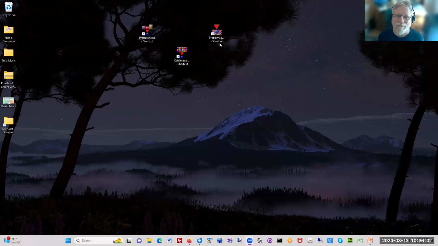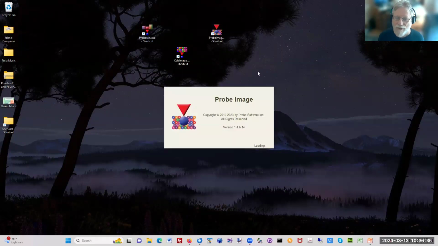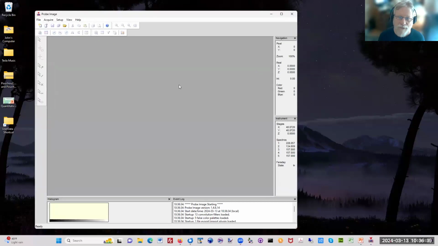So here are the three software applications that Annette showed at the very beginning. The Probe for EPMA, called Probe.exe, is basically the main program. It does everything except X-ray mapping. Then there's ProbeImage that does X-ray mapping. And then there's the CalcImage software, which comes with Probe for EPMA, that takes the standardizations and the sample setup from Probe for EPMA and combines it with the maps that were either acquired with ProbeImage, or you can acquire maps with your OEM software, JEOL or Cameca, and then convert them.